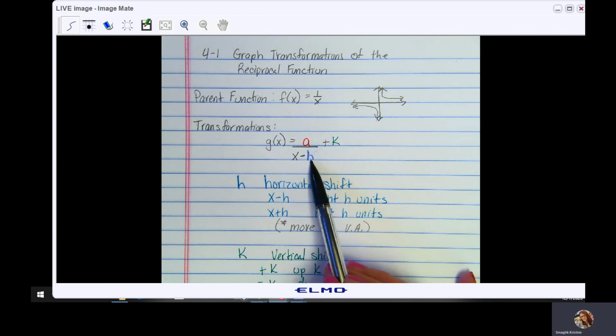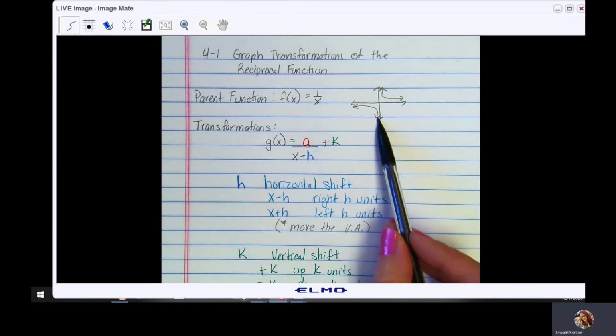And again, think about this. If you plug in a positive number for h, the minus sign stays. So if it is x minus h, you're going right h units. If it's positive, now imagine moving left is negative. So if you had a negative value for h, you'd have a negative, which would make it positive. And what you'll find here, which is actually kind of neat, when you're graphing these reciprocal functions and their transformations, to do a horizontal shift, you're just dragging the vertical asymptote.